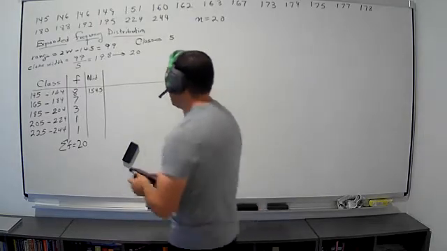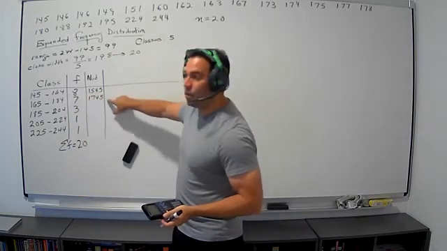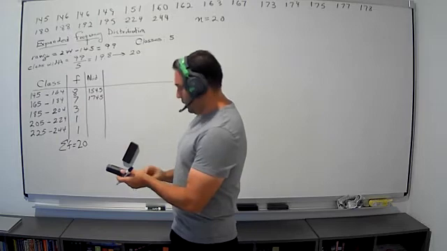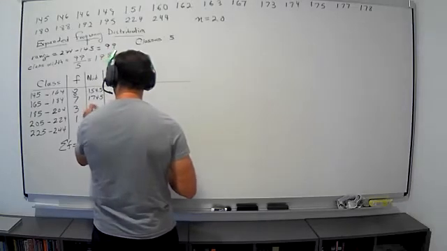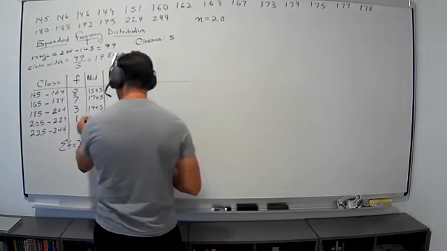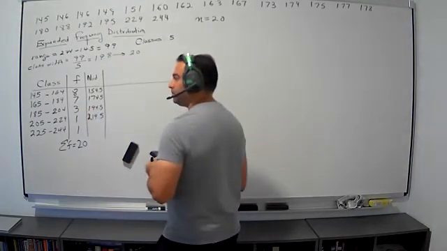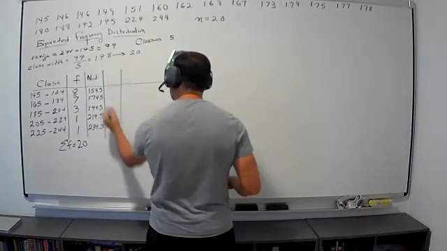If you do that, you're going to get 174.5, which is 20 more than this one. So in other words, your class width is conserved. So 174.5 plus 20 is 194.5. 204.5 to 214.5, sorry. And the last one would be what? 234.5. Agreed. 234.5. Let me go ahead and just make sure that's good. Okay, so we did our midpoints. The next one is going to be our relative frequency.